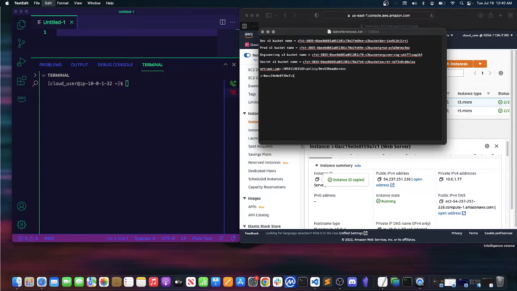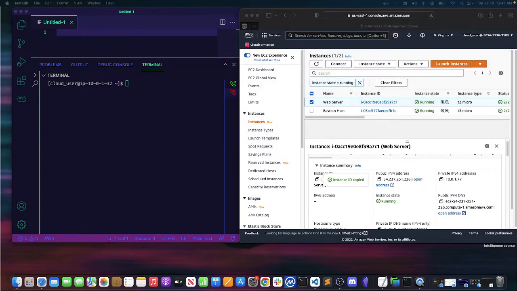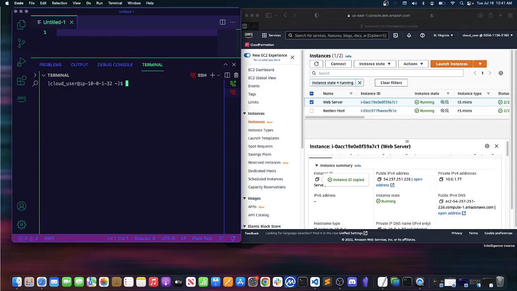This is the lab reference text file. We're going to paste that EC2. This is the web server. I'm just going to make a note for myself that this is the web server instance ID. I'm just spelling things incorrectly. Just going to leave that here, put it off to the side for a moment. So in the terminal, we want to go back to the CLI here. We want to attach the dev profile to this instance specifically, which is the web server instance. So let's go ahead and do that with this command.